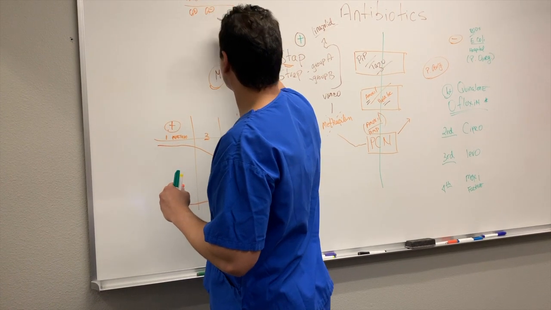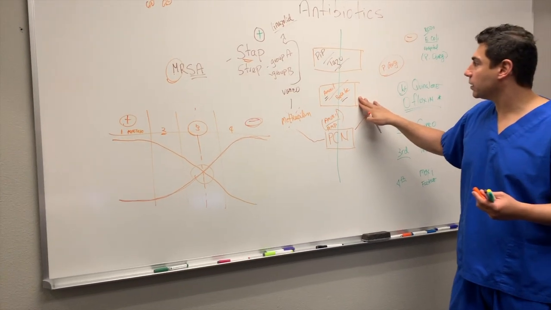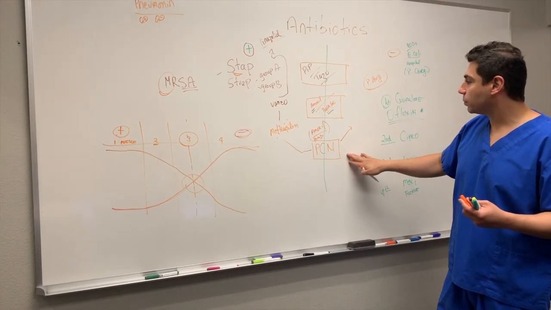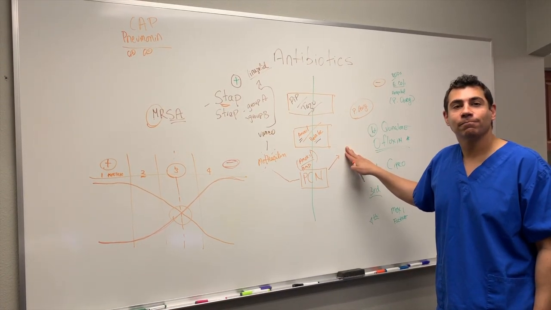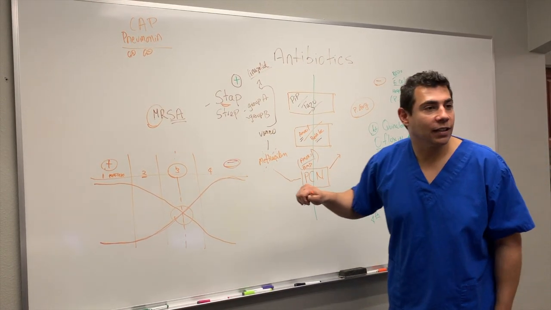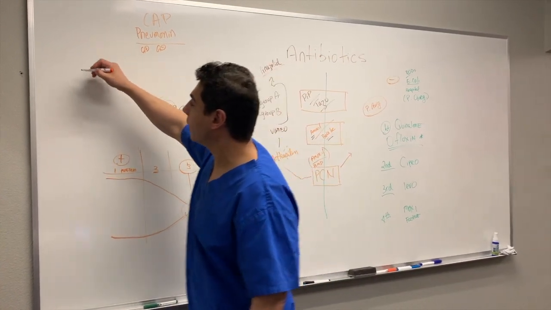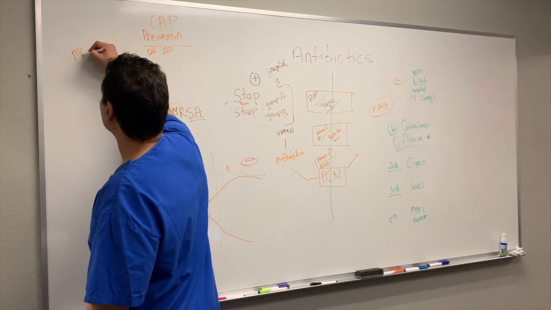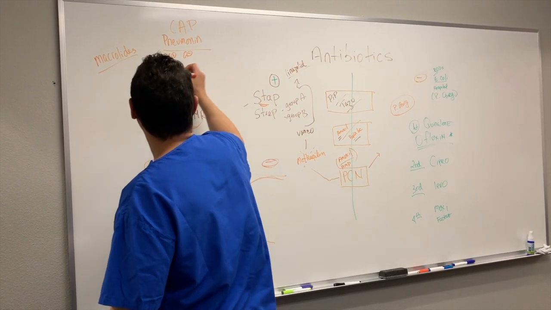Okay, so which antibiotics can we use? Can we use augmentin? Sure, we can use augmentin. We can use piptazo, we can use penicillin, gram-positive, gram-negative. But where about my atypicals? Azithromycin. What category of medication is that? These are macrolides. Macrolides, correct. So now we're getting into a macrolide.